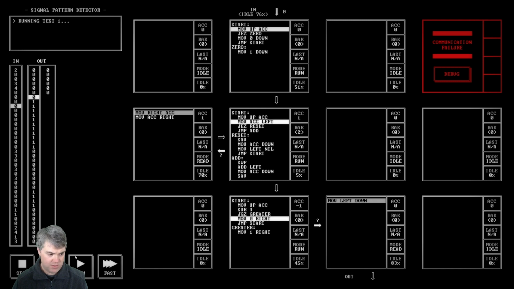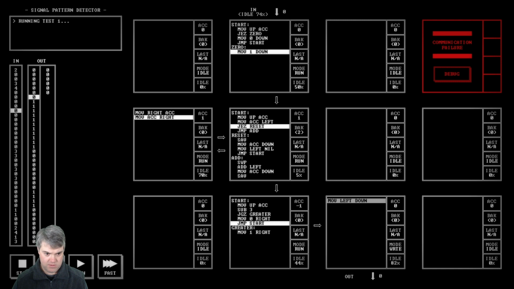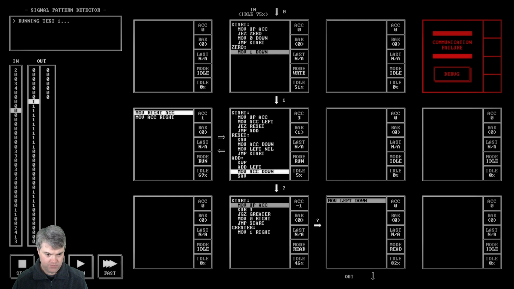Okay, so move up. Swap, we have 2, add left. Move accumulator down. Sub 3.